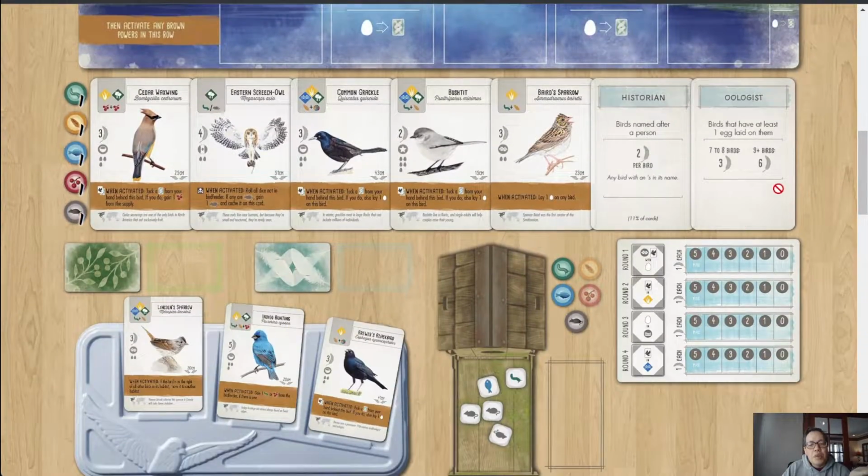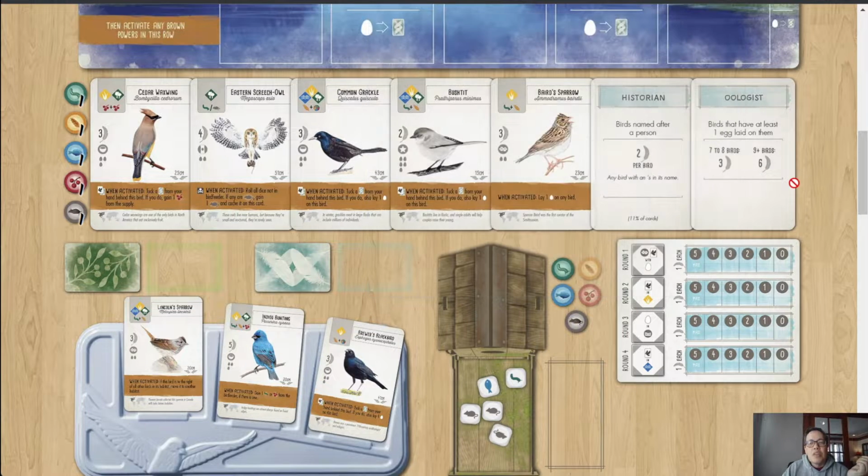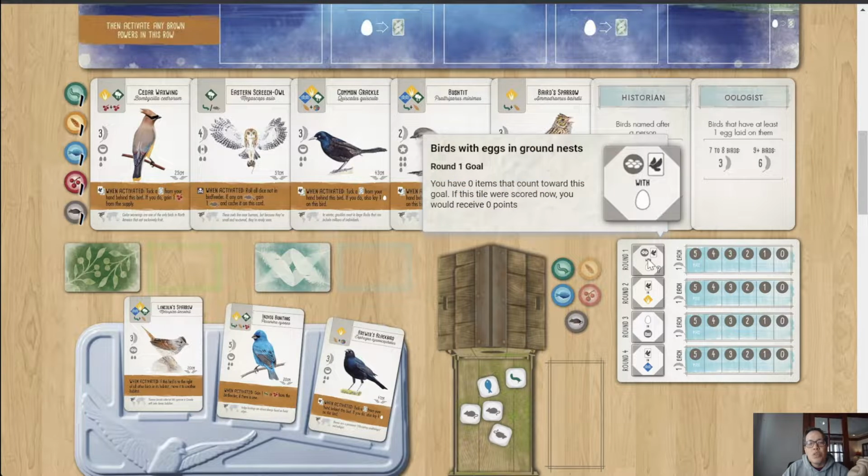So alpha's going to keep oologist, but it's not time to choose the bonus cards right now. It's time to choose the birds. So what I sort of generally want with the oologist is cheap birds that can have one egg in them, right? And then the secondary thing that I'm looking for is what I can do to achieve a good score in round one compared to my competitors.